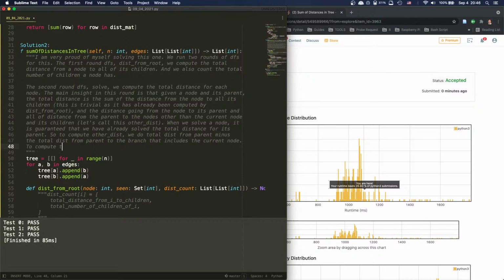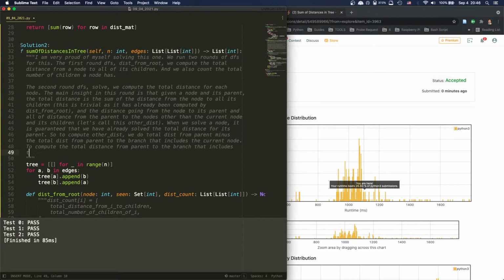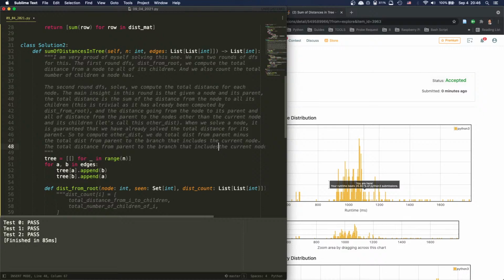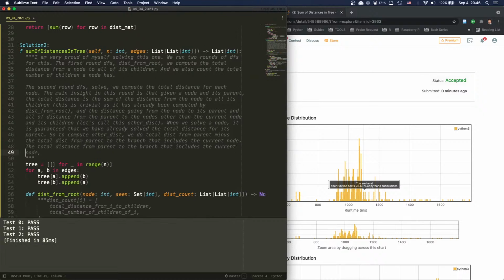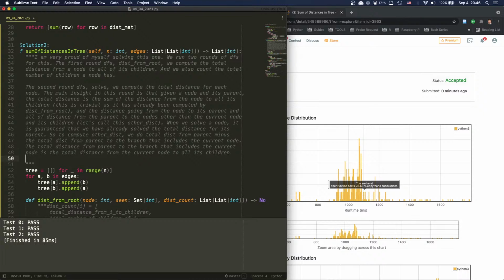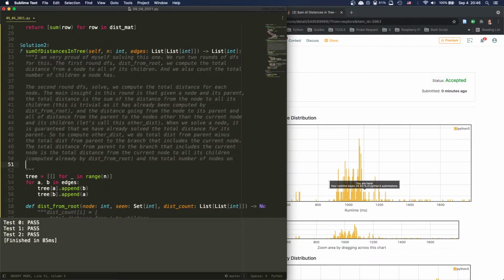Now, the total distance from the parent to the branch that includes the current node is the total distance from the current node to all its children, computed already by dist from root, and the total number of nodes on this branch.